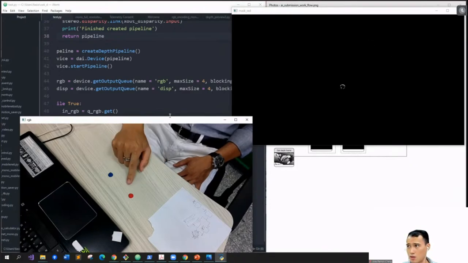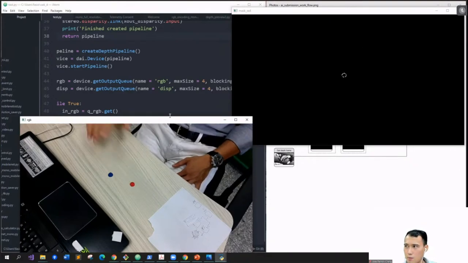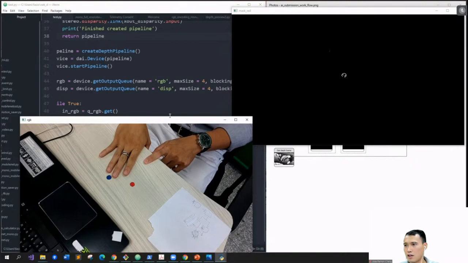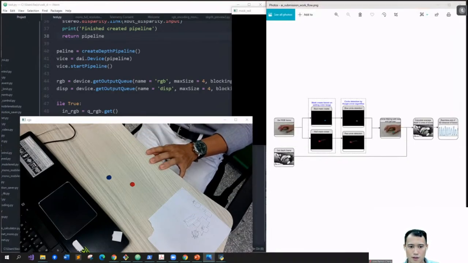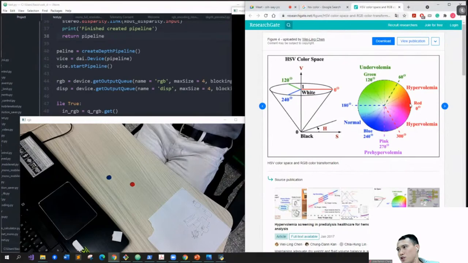But this thing is still picking up. It's not very good yet, because you can see that it cannot pick the circle entirely, and that's because the red in the HSV color scale, as I mentioned before, is cyclical, right? It's also trying to pick up some stuff from my hand. That's because my hand apparently is also reddish, right? So here we have the HSV color scale, because we are picking up this part, but we also need to pick up from the end of this color spectrum that is also red, right? In order for us to pick the whole red, everything that is red.